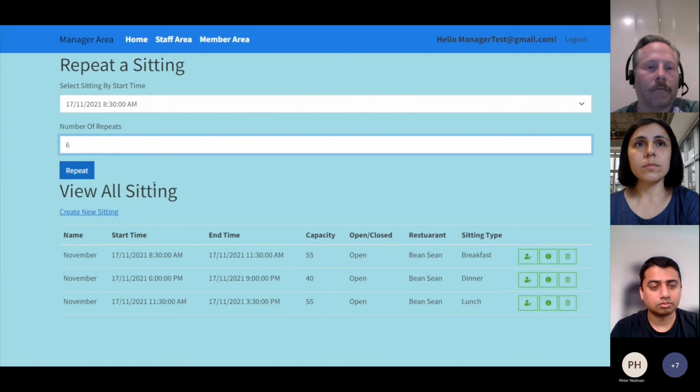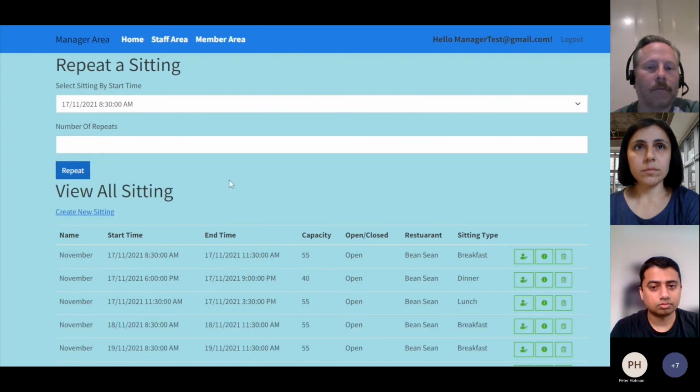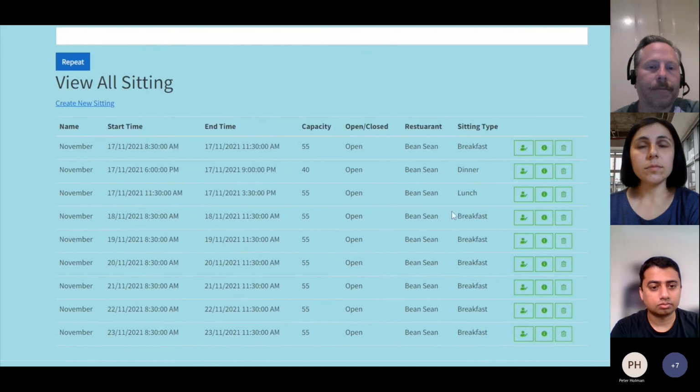And we want to do it for the week. So we'll just add a repeat of 6. So once we've done that, you can see here that we now have 6 further breakfasts. What that's done is just increment the date of the start and the end time, the day, by 1. So we've got 18th, 19th, 20th, and we have our breakfast set up for the week.